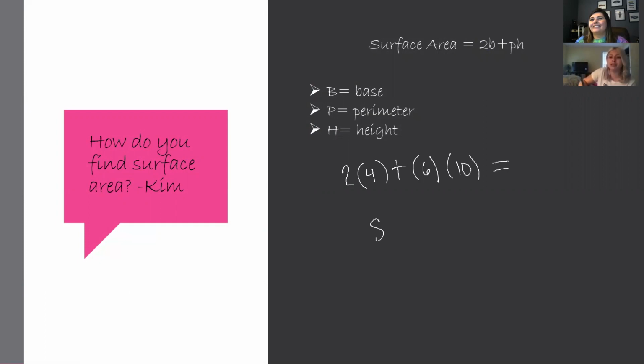And then we would know surface area would equal, and I'm going to plug and chug that real quick. So we would do 2 times 4 plus 6, times 10. There's no way I can do that in my head. Whatever units we've done, we can just say 68 feet. I know this may not make a lot of sense, but let's just say the surface area of a pool is 68 feet, or the surface area of a building. So it's easy, and it's fun, I feel like.